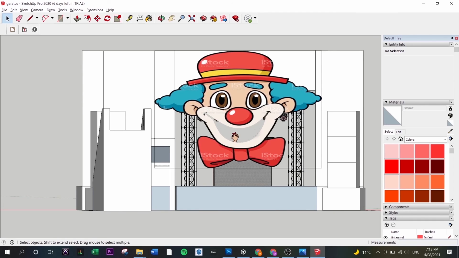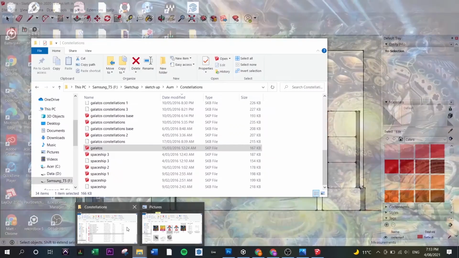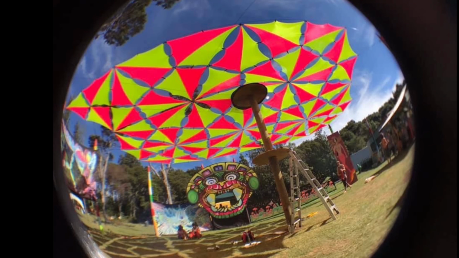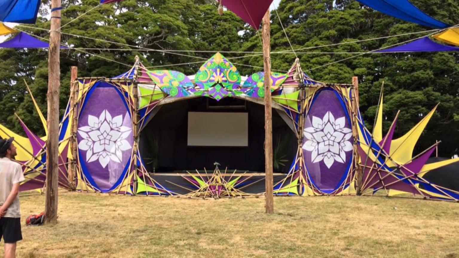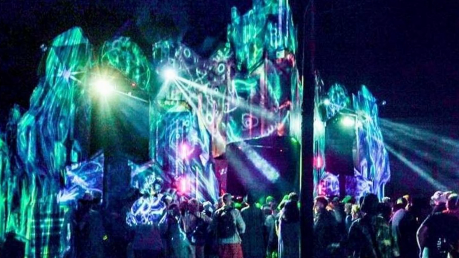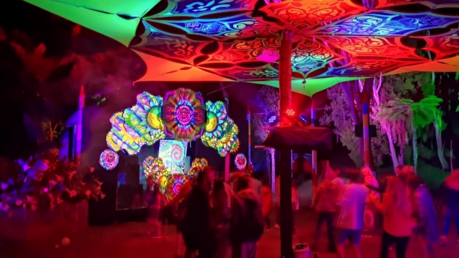So yeah, as you can see with SketchUp, the options are limitless in terms of what you can do with this program. You're only really limited by your imagination. A lot of these things seem profound and impossible until you start, and then you give it a go, and then you can essentially create the impossible. The good thing about doing it this way is you get to create things that no one else has seen before and things that no one else has done. And by doing it that way, you'll always be ahead of the curve.